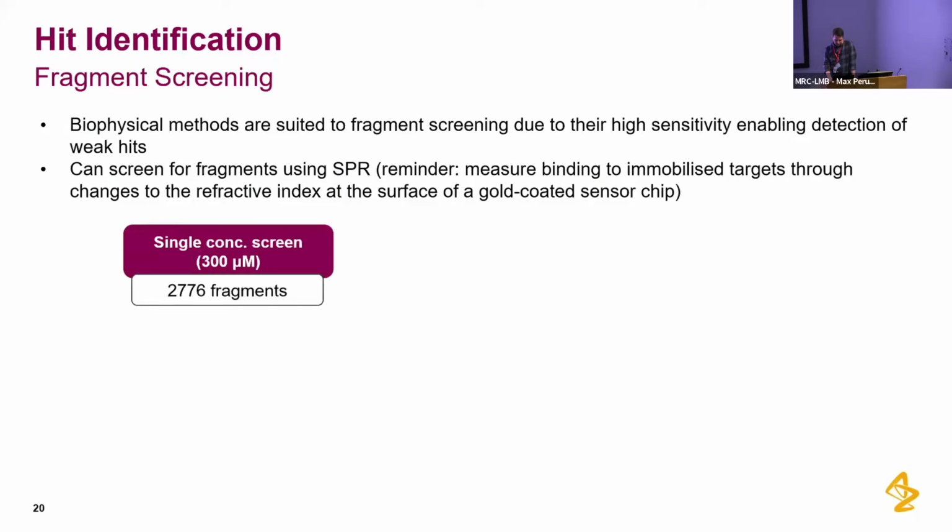The project that we did some fragment screening in is a pretty typical example, to be honest. Because it's a relatively large number of compounds, or fragments, to be tested for biophysics, we do single concentration screening. The library at this point was about 2,700 compounds. We screened at 300 micromolar as a compromise between having enough fragment there to get some occupancy to detect these weak binders, but not so much that we start seeing loads of non-specific binding.